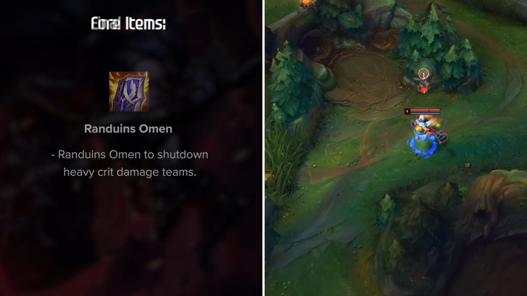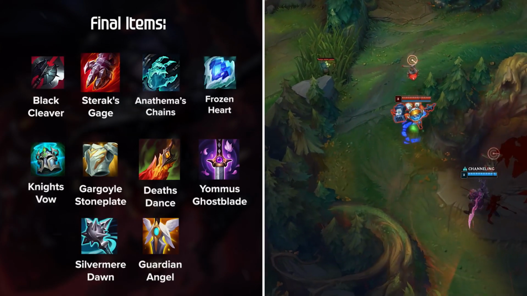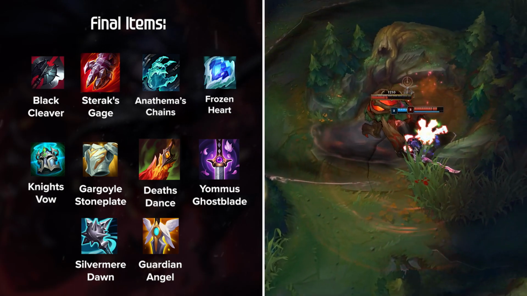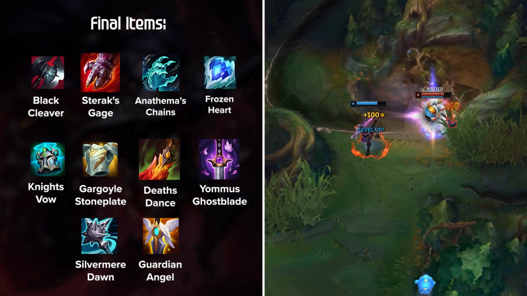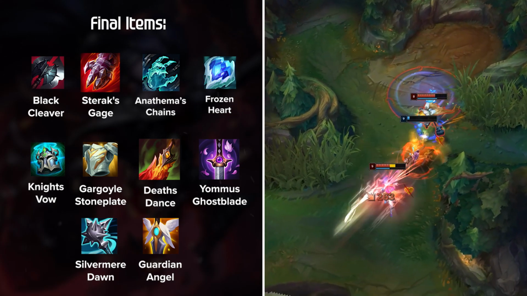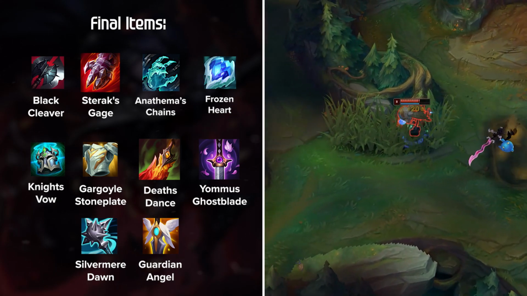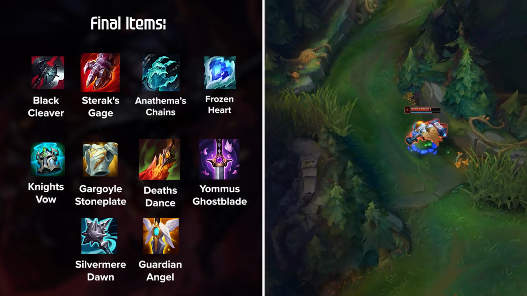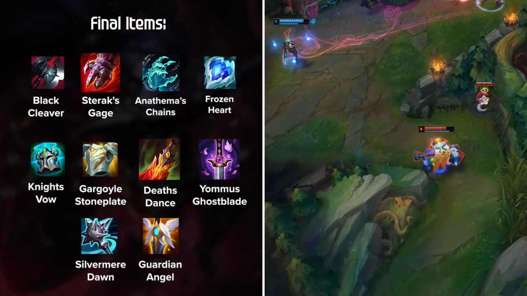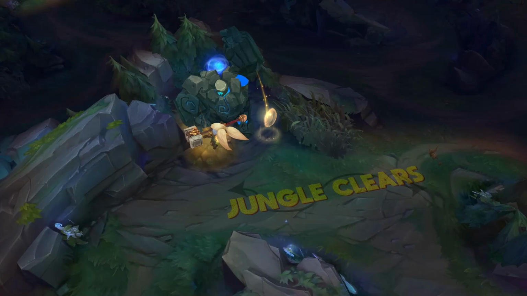To close out your build, you're looking to pick up as many defensive stats and utility as possible to make sure that you can be a solid frontline for your team while also pressuring the enemy backline. Picking up some damage here and there can also be very strong if you get ahead, since Poppy deals a surprising amount of damage. Learning the best build for the current game is a skill in itself, and will greatly increase the success you have on the champ.